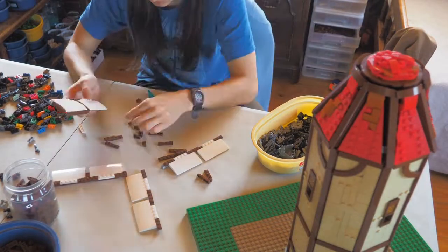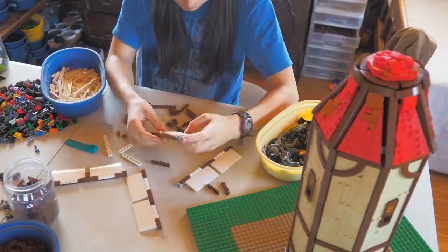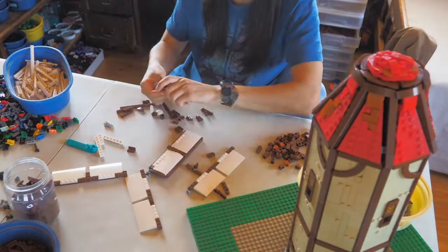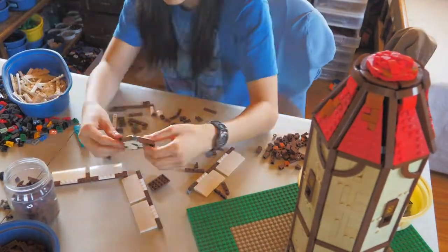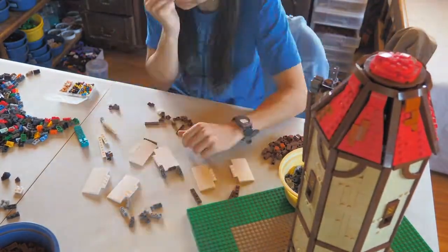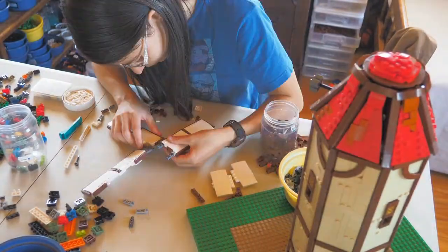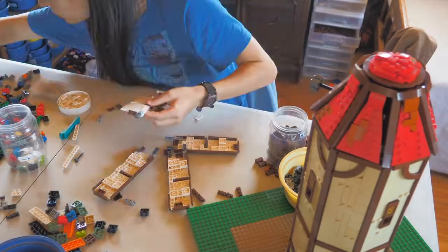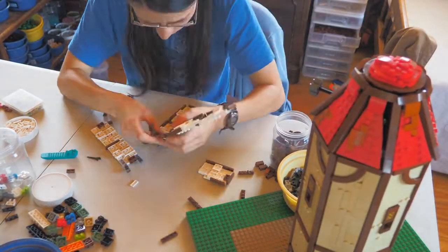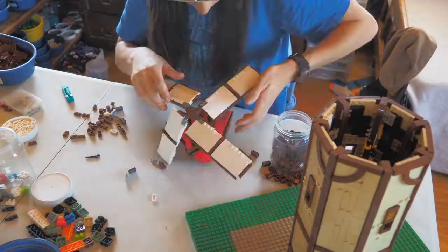Next up, of course, the sails. For these, I used some large white panel-like pieces. I just happened to have 7 of them, so I had to build one of them out of smaller pieces, but I wanted, for the most part, to be using single pieces here because I just felt it would give you more of the illusion of cloth sails. I would have liked to have 3 for each of the lines, but I did not have that many. So it's a little smaller than I would have liked.